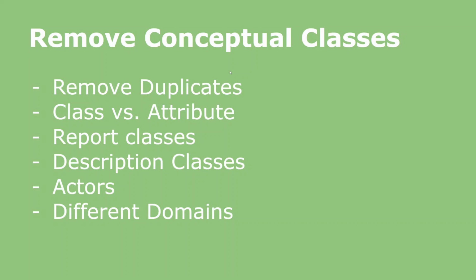You can debate whether you should include the report classes or not. If you have a really small model, then I would suggest actually keeping report classes, at least in the initial steps. If the model becomes too large, then report classes are definitely candidates to be removed, or at least note that this is just a report over some information that already exists.